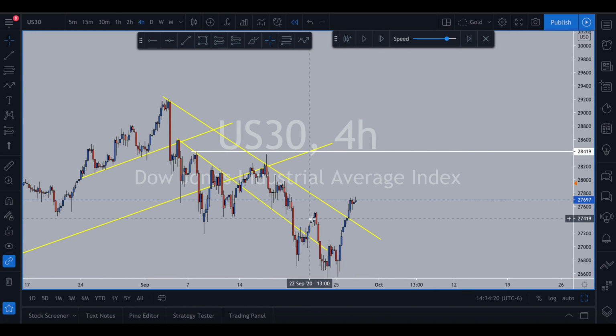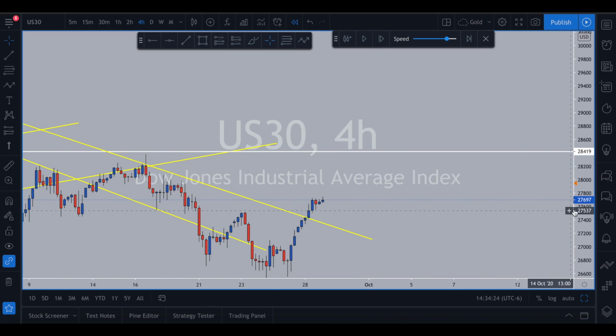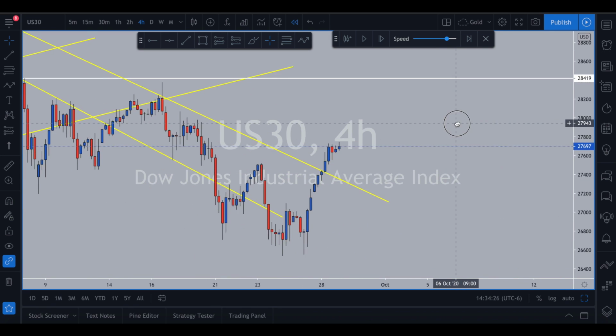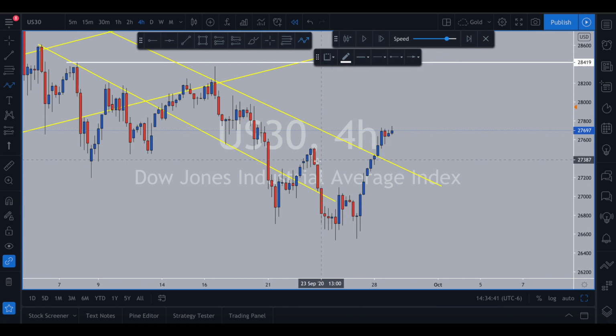Once you see this double bottom, once you see the crack of both of your trend lines, oh man, this is bull right here. This is bull market. You know what I'm saying? You get the double bottom down here, and I'll break down support and resistance too. But I want to show y'all how these cracks work and how reversals work. But you see the double bottom. It's an M pattern, a W pattern. US 30 is known for reversals off of a double top or a double bottom and trend line cracks.